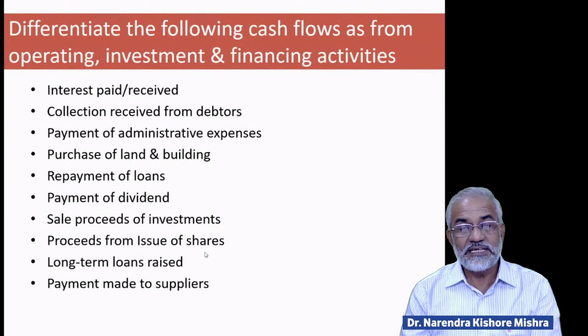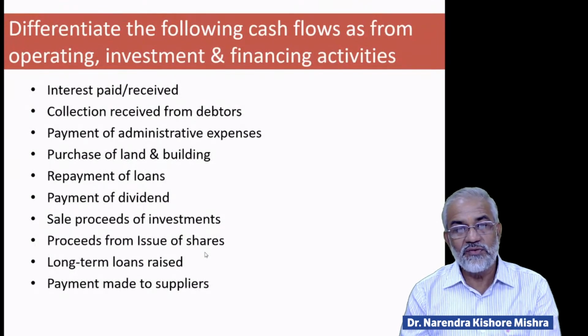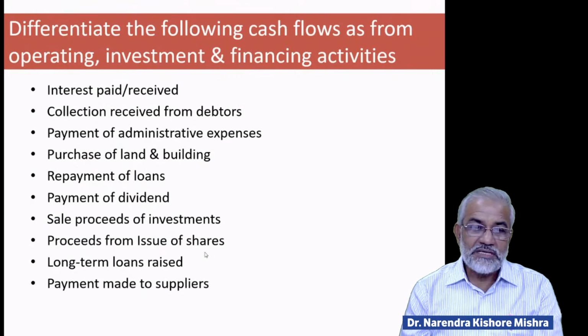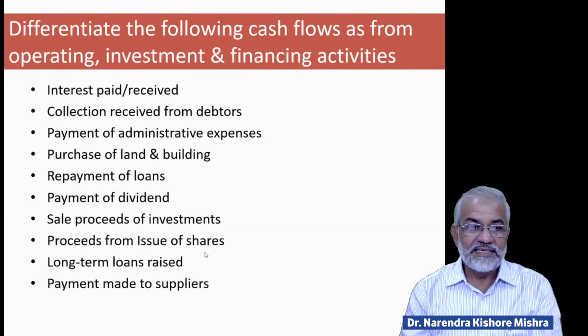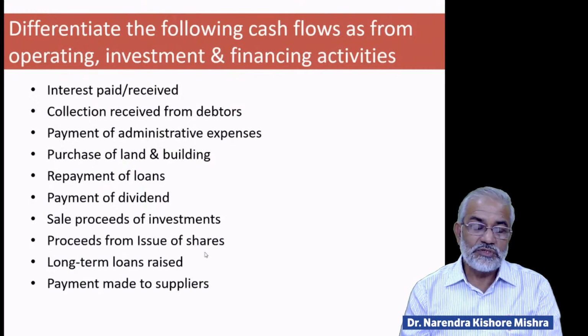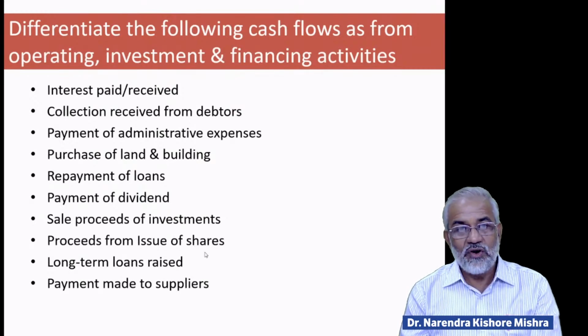Payment of administrative expenses results in outflow of cash. Purchase of land and building, outflow of cash. Repayment of loans, outflow of cash. Payment of dividend, outflow of cash. Sale proceeds of investment, inflow of cash. Proceeds from issue of shares, inflow of cash. Long-term loans raised, inflow of cash. Payment made to suppliers is outflow of cash.